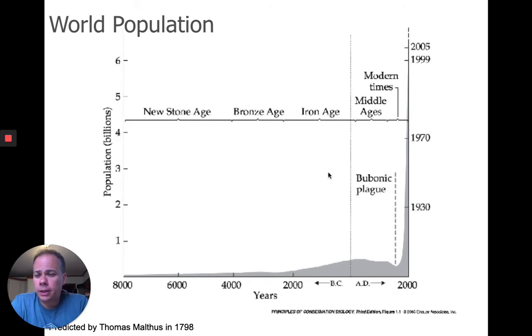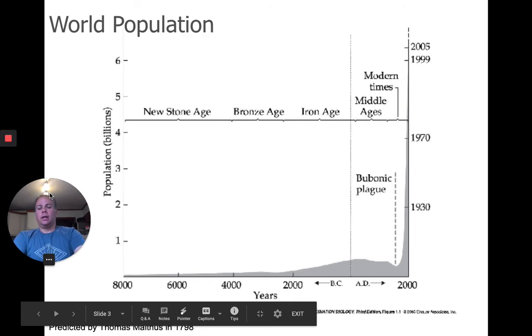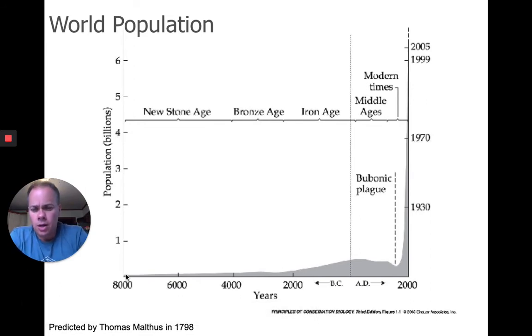If we look at the world population in this graph, we can see what's happened. Since the dawn of agriculture, about 10,000 years or so ago, the population on Earth was relatively low and stayed relatively low. Okay, it grew gradually. But then if you look at human population after we've reached modern times, okay, look at what has happened to the population of humans on Earth. We're now headed up to 8 billion. It grew exponentially at an enormous rate. And the reason for that has to do with healthcare, with antibiotics, with vaccines, with knowledge of sanitary practices. All of these things have allowed humans to live longer, allowed for the expansion of the human population to these huge levels.